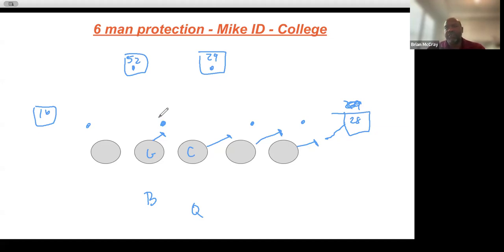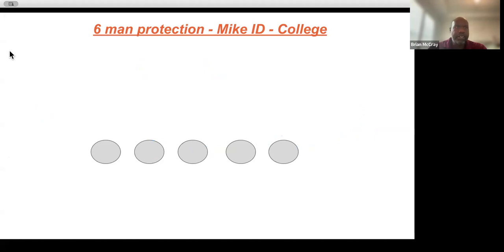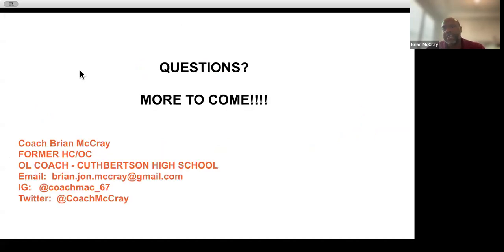It's definitely a different style, but if you can pull it together and really get your offensive line to understand it, and let your young kids understand it, you're really going to have good offensive lines as they get older. They're really going to be able to understand a lot of things and seamlessly transition into a lot of the college kind of football. So again, this is my take on how to manipulate five and six man protections to put yourself in a good position.